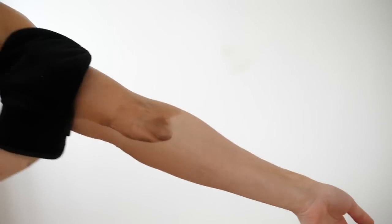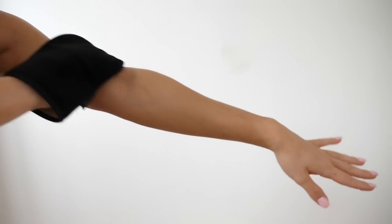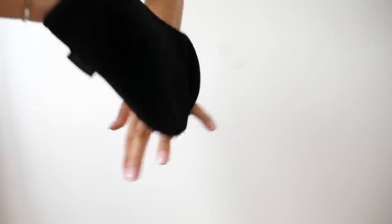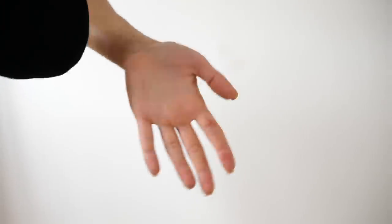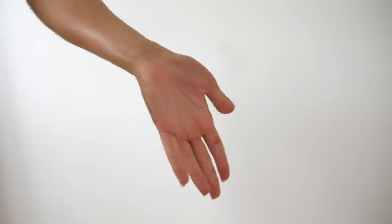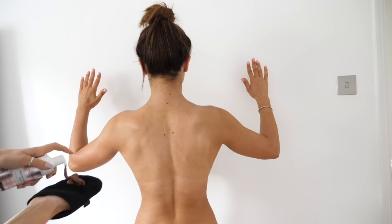My upper body is probably the most important part for me to get right, because I expose it a bit more than my legs. I always focus on small amounts — do not go crazy on the tan. Focus on really small pumps to begin with, then rub it in with circular motions. When doing your hands, do them last. With the remainder of the tan on the mitt, just run it over your hands — do not pump fresh tan onto the mitt for your hands. Your hands tend to always give away whether you fake tanned, so just use that leftover amount and you'll be fine.